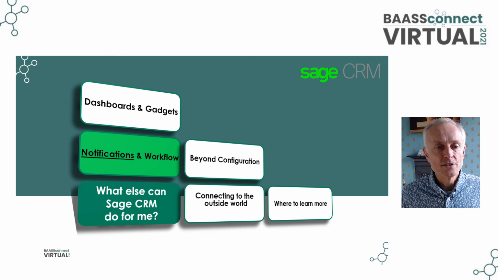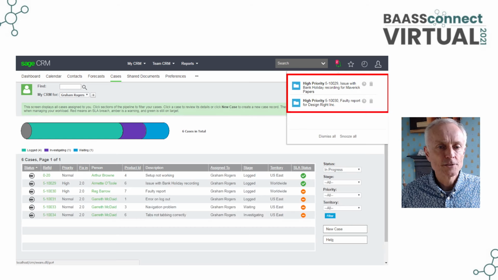We're going to look at it in two ways. Notifications first, followed by workflow. Let's look at notifications. So back to my standard demo screen, and here's a user who's been notified, you can see in the top right corner, of existing high priority cases that have been assigned to them. So they are a customer service type person. These notifications allow him or her to move very quickly to look at that individual case.